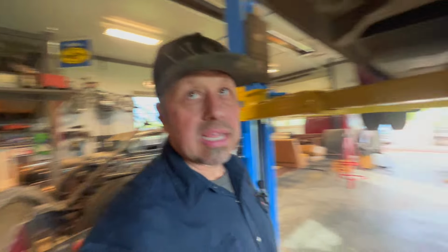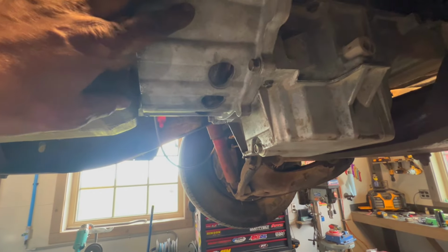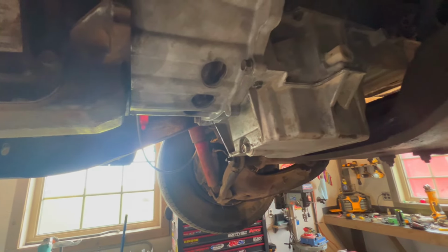Out in the shop here, I've actually been out here for a little while. I'll show you what I did. We talked about it yesterday, but I went ahead and pulled the transmission back out because we were good with it, and put the clutch and stuff in. Got my cable for the throttle bearing.